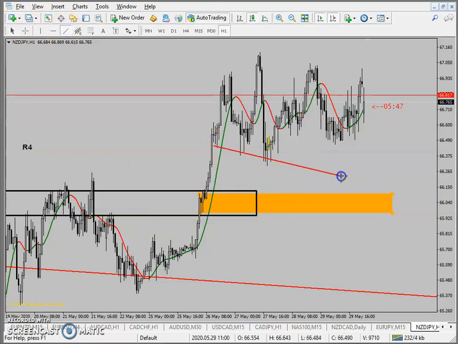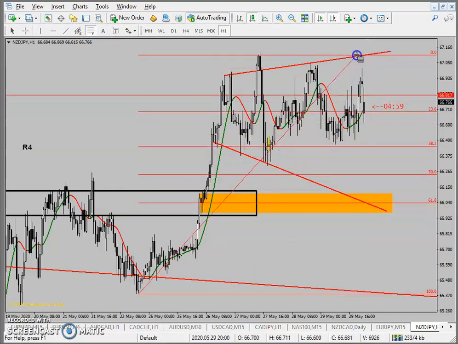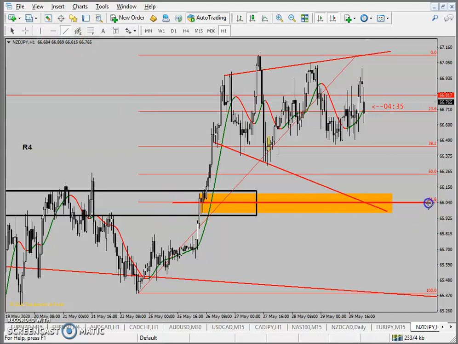Okay. So if I have a look over, I think I see something else over here. We also have an expanding triangle right there. See? We also have an expanding triangle over here. Okay. And then I think I see something else. Let me just measure my Fibo just for added confirmation if that area is a significant area. You see? We also have our 61.8 retracement at the Fibo in that area over there.